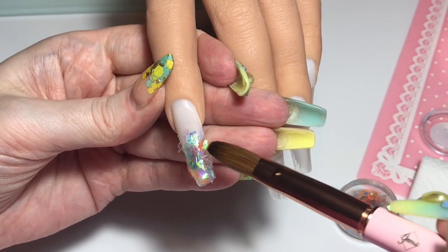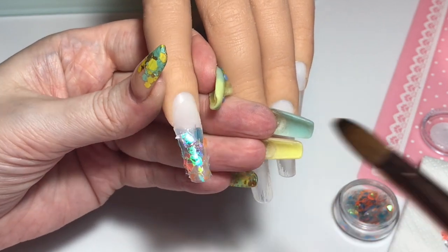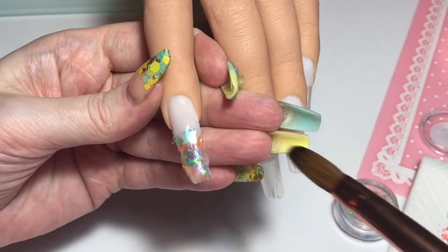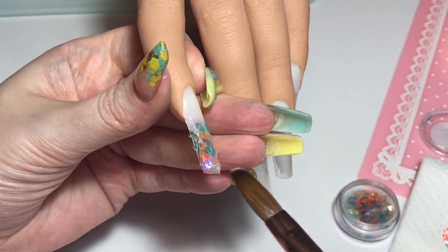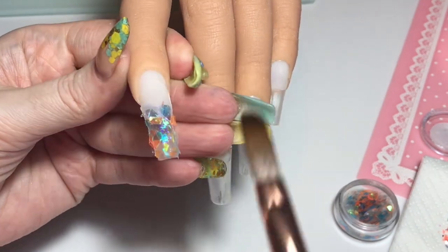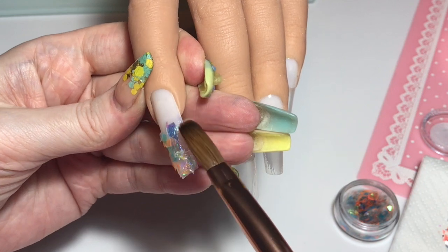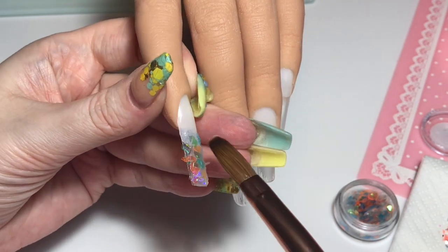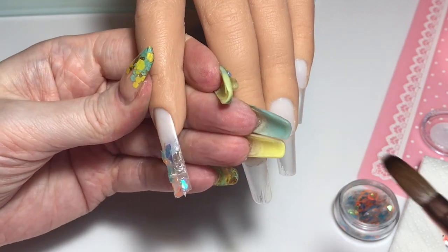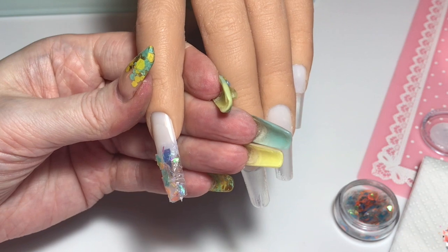So I'm just building up. I've got a lot of the clear and the blue, but I didn't have much of that orange going on, so just picking out some more orange. And I think that's good for the first nail. You see, it is really bumpy. It is all sticking up. We can press it down a little bit, but like I said, we are gonna get rid of all of that when we file.